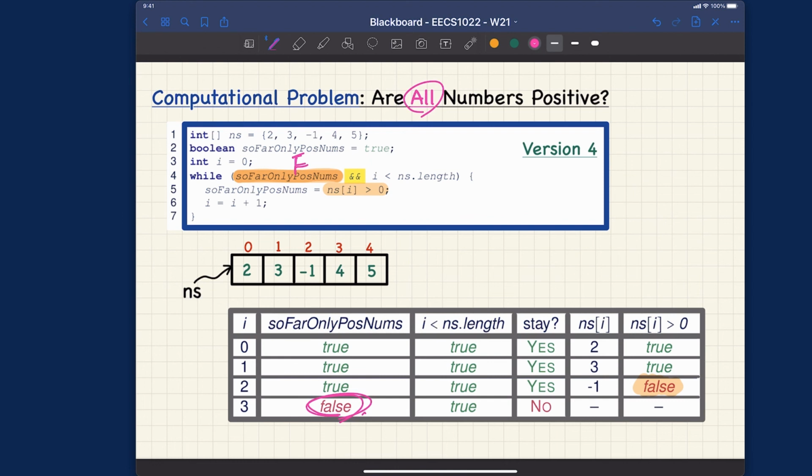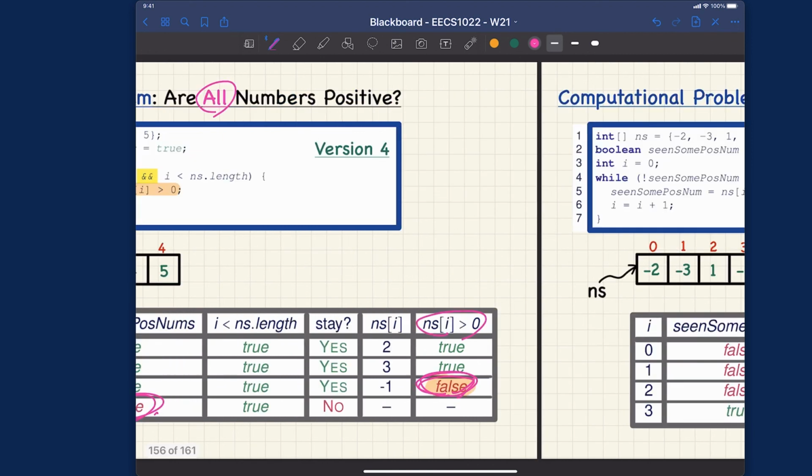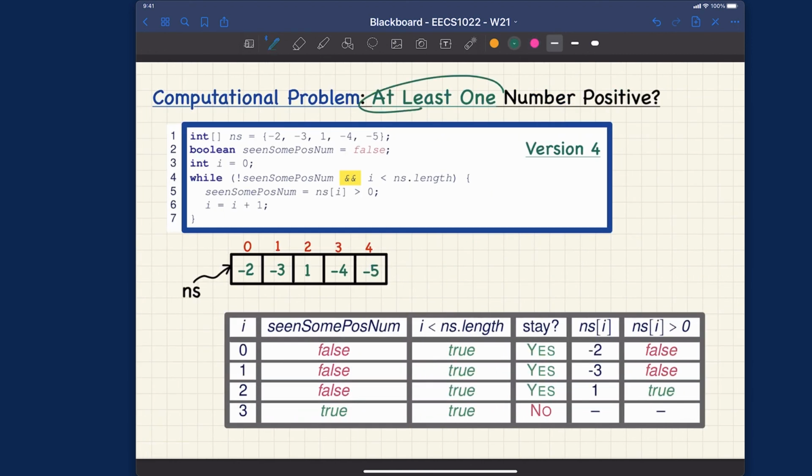All right, guys, I hope you can see why this simplified version is working, right? As soon as we set this value here to be false, there's no need to accumulate this variable any further because we're going to exit from the loop because of this anyway. Symmetrically, if you look at version number 4 for the existential property checking over here, as soon as the current element over here, which is 1, is actually true, that means over here we're going to get not true, right? The reason I said not true is because you can see over here, not true is going to be false. That means we're also going to exit from the loop.